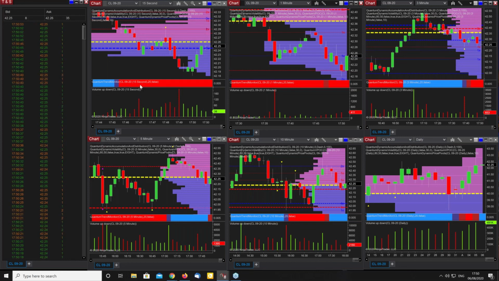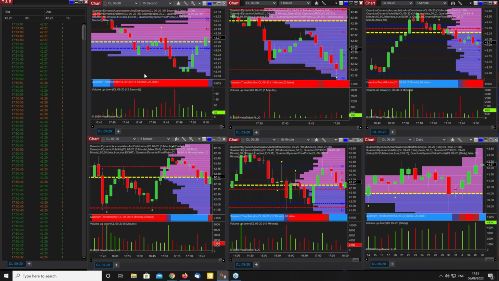And basically, that is the way that the sentiment in any trend, whether it's a pause, whether it's a reversal, whatever it is, will ripple through from the fastest chart, which happens to be 15-second here, but it could be 5-minute, 10-minute, 15-minute combination, whatever. It will ripple through on the trend monitor, starting to change here. No change on 10, and obviously on the daily, that's way out of the spectrum. You wouldn't expect any change at all there.